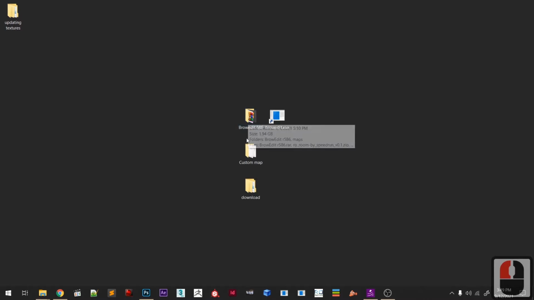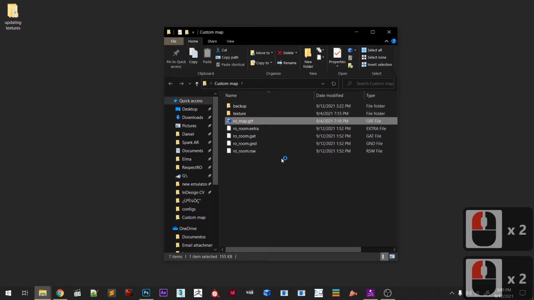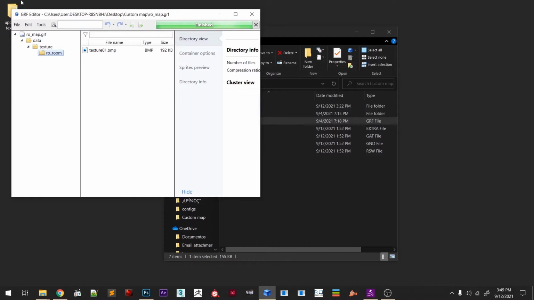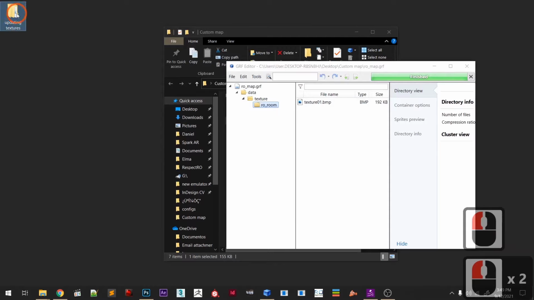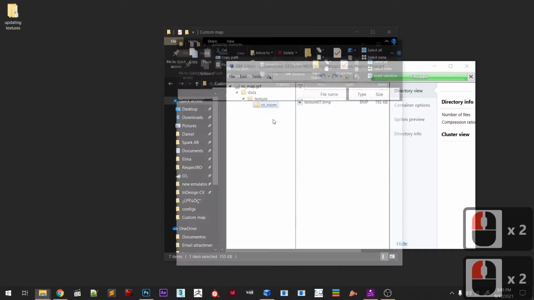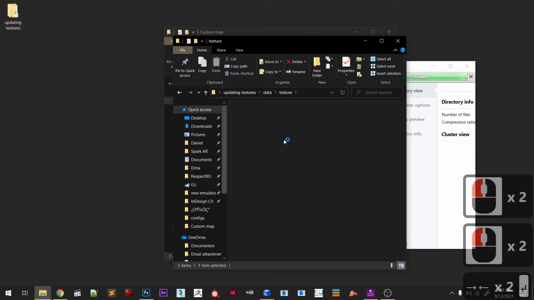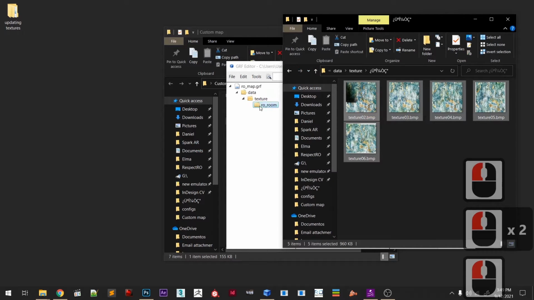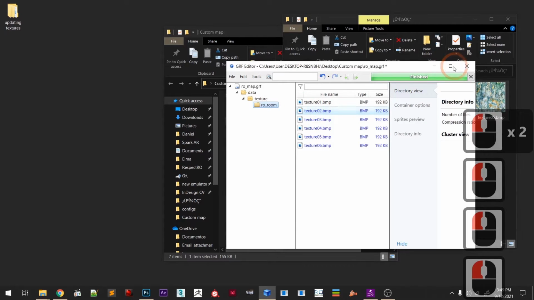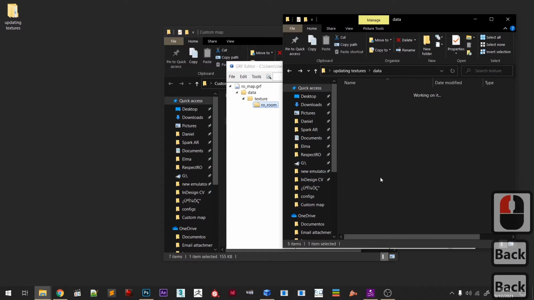I'll tell you. You will open your custom map and RO map.grf. I guess you're following my previous tutorial as well, so you know where I am. Okay. And right here we have the texture, RO room. Great. We're gonna bring all those textures right there. Let's start by this one. Drag right here. Nice. And we finish on texture 06.